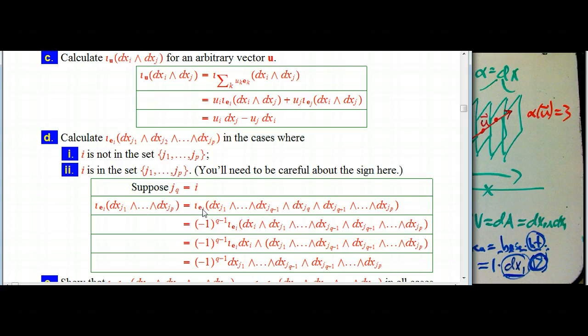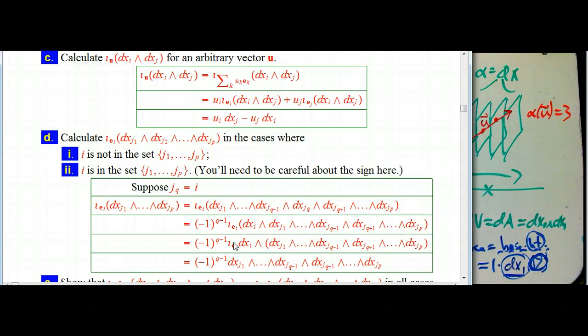So now I'm going to use my basic rule and a little bit of switching around. So i_{e_I}, I'm just expanding this out. I'm saying very, very explicitly it goes from j1 and then it hits jq, and I wanted to make sure I had the ones right around it, before it and after it, and then up through jp. The reason for that is I'm going to take this and switch it over q minus 1 things, which gives a sign of (-1) to the q minus 1, and then I'm going to put that in the front, and I'm going to realize that's dx_I because I was equal to jq. So I'm singling that out specially and putting it in front so I can use my rule, the sort of product rule analog. The rest of it is just what we had before without the dx_jq sitting there.